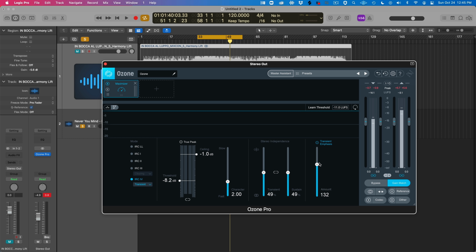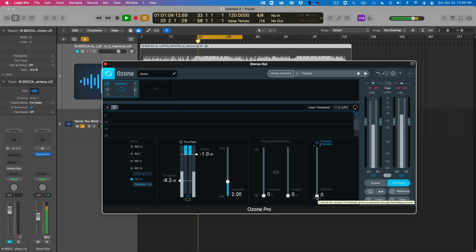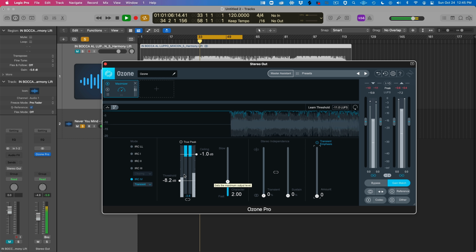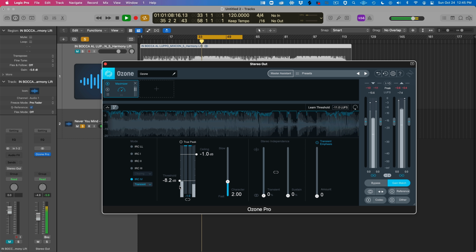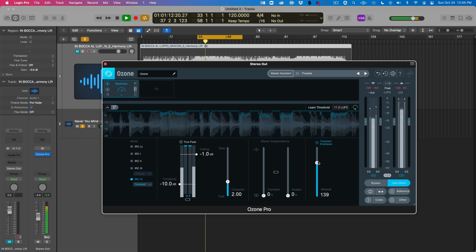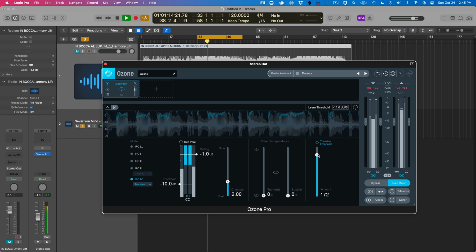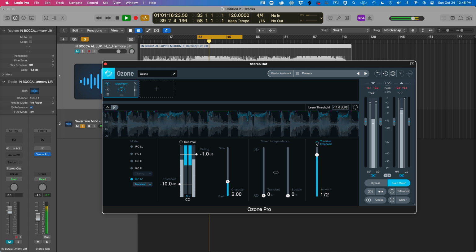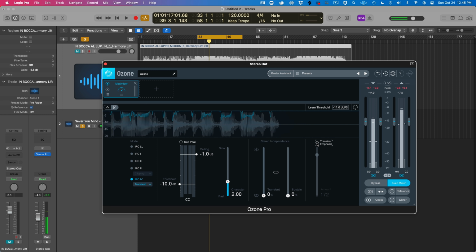I doubt we'll hear too much of a difference if we go before and after, but let's just play with this amount and see if we can get a sonic difference. So before and after.